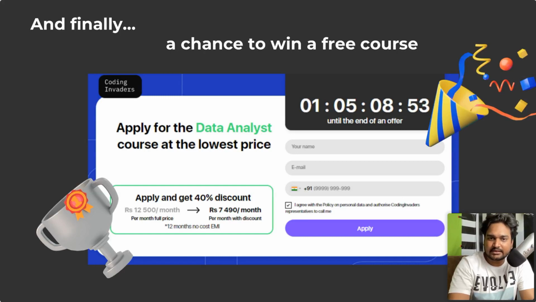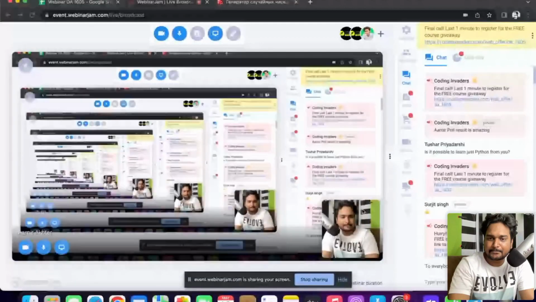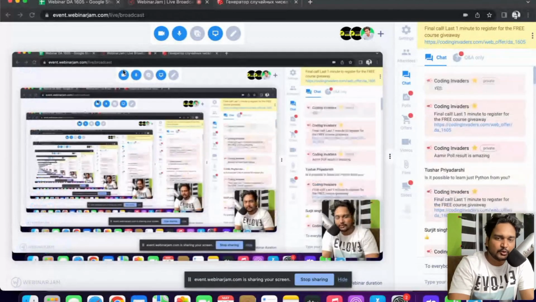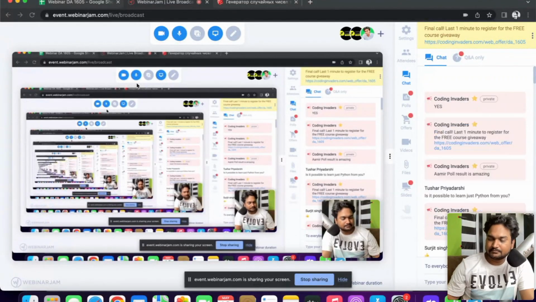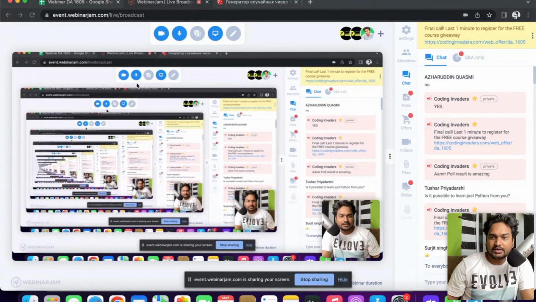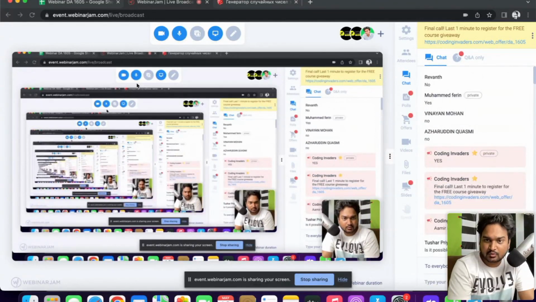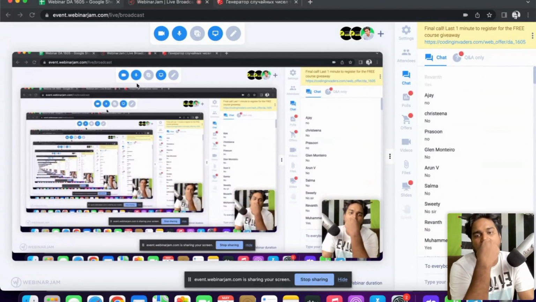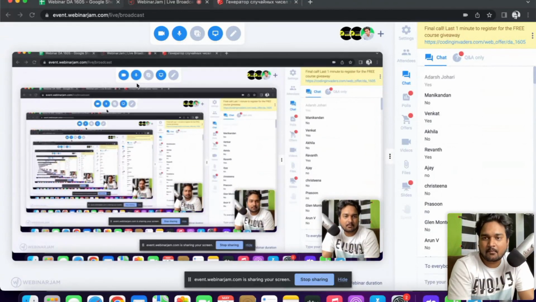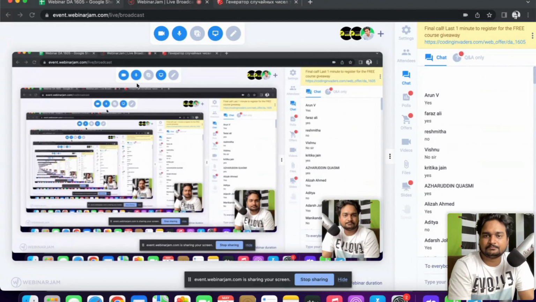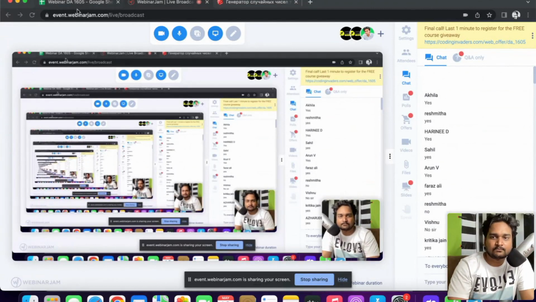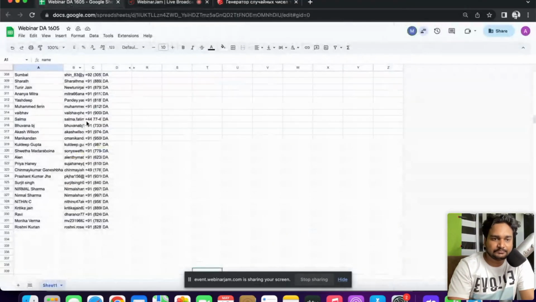Can you guys see my screen? Let me know if you can see my screen. Azruddin is saying no, no, yes, yes, no. I can see yes. Now I'll just open my Excel sheet.